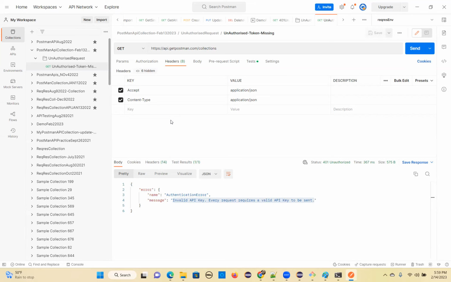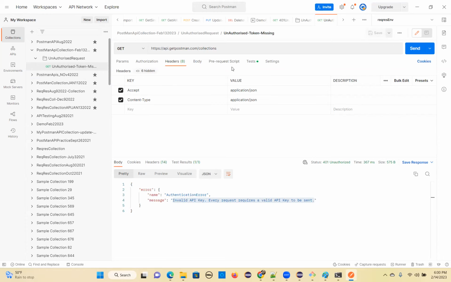So you can test APIs like this. Some API is used to generate the token. After token generation you are using it somewhere, but if you copied incorrectly and gave an incorrect token, then will it work or not? So you have to test, right? Positive case is giving a proper token ID. Negative test case is first missing the token, one test case. That's what I have shown you here. Second negative test case, invalid token. Third test case, token malformed, that means not properly given. So these are the different cases you need to test.